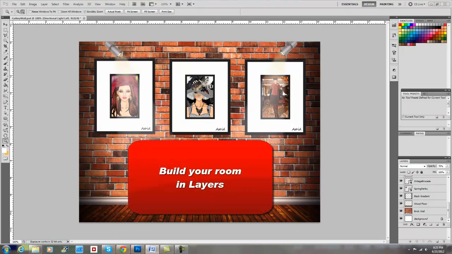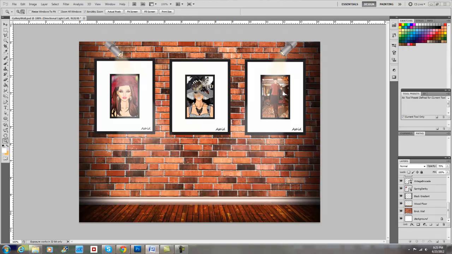So I advise you to start with your floor and then your wall, or wallpaper, whatever type of wall you're using, and then build your art and your frames, and then your lighting on top of that. But that's basically how we're going to do it in Photoshop or GIMP too, so the structure will be easy for you to follow.